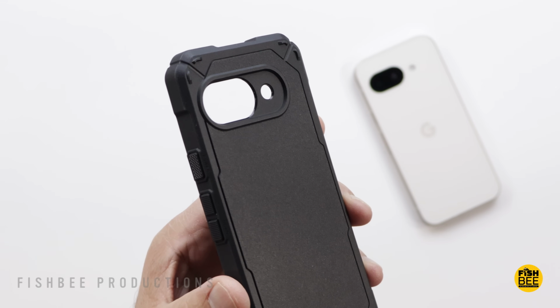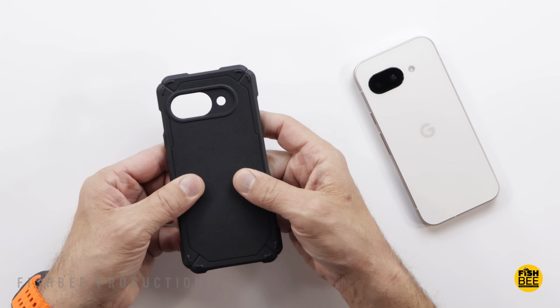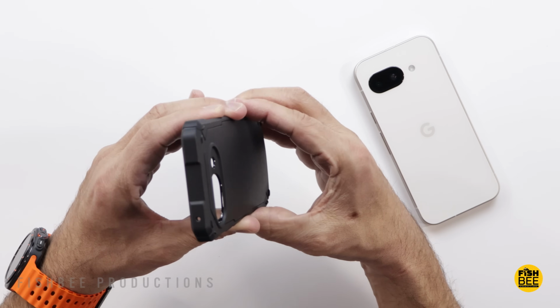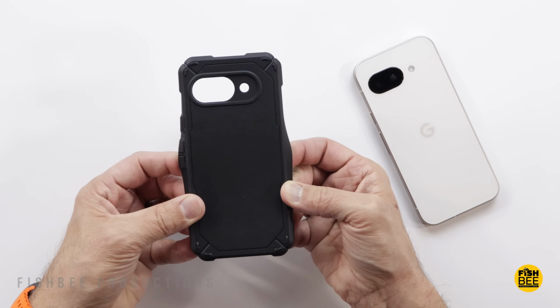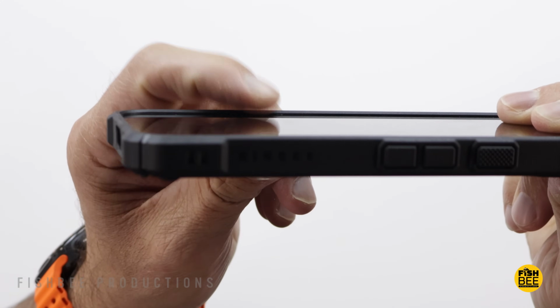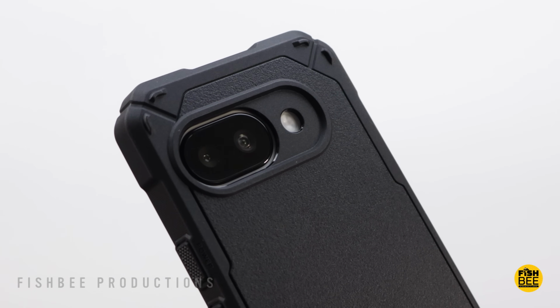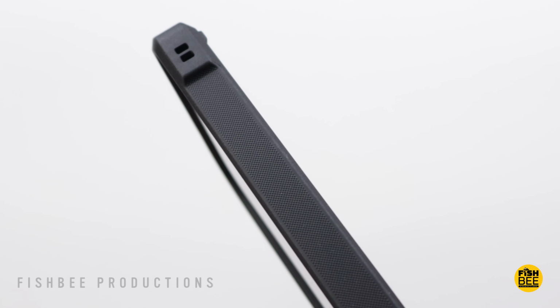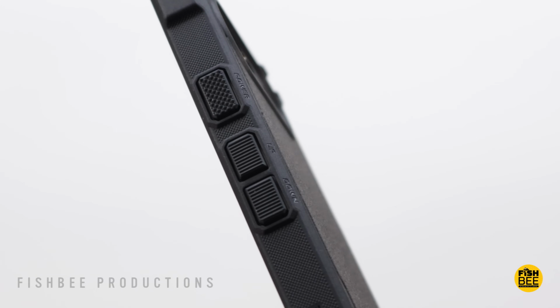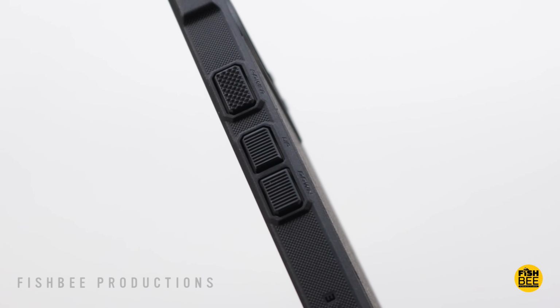The Ringke Rugged Gear MagSafe case, that's mostly a TPU material, has a rougher texture here on the back. You can see it has a little bit of flex to it, pretty flexible around the edges. Has good screen protection all the way around. Really nice protection for the cameras on the back. Not only do they put texture here on the sides, they also put textures on each individual button. It just makes it easier to locate stuff, which is definitely a nice touch.